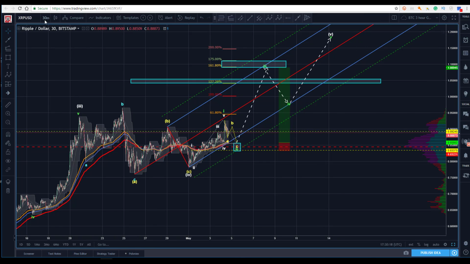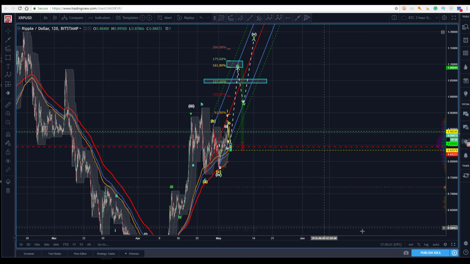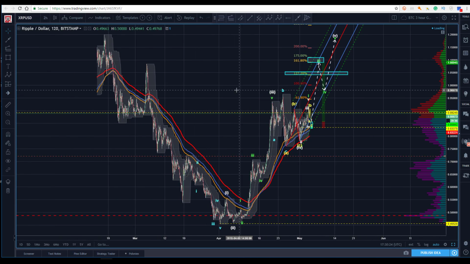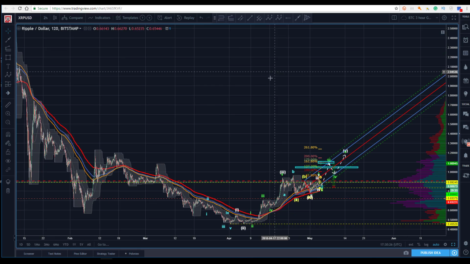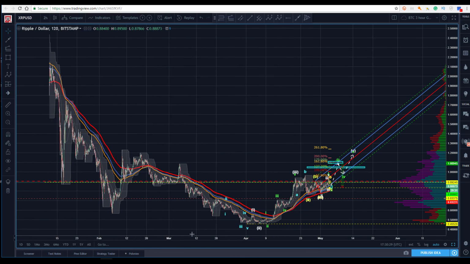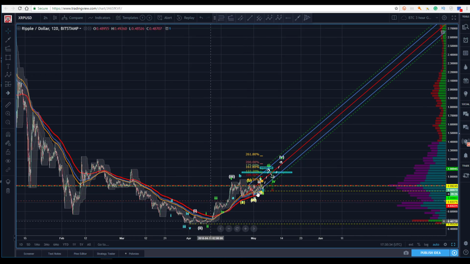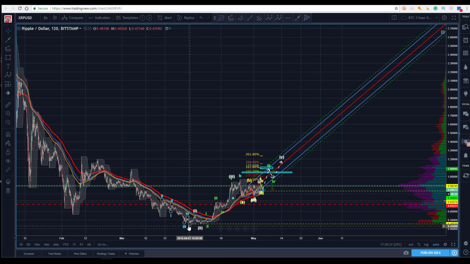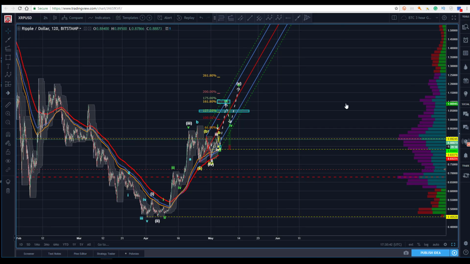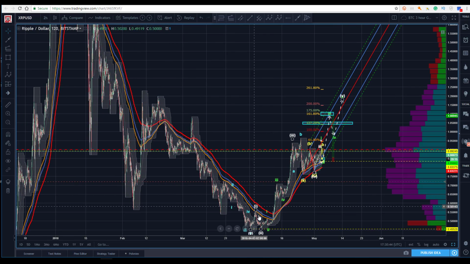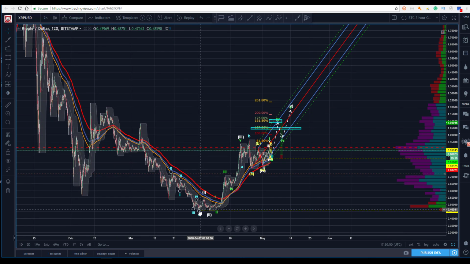Now going all the way back out, let's go back to a 2-hour and put that in context. Does that look realistic, right? Now you put it here, and it doesn't look like that much of a move. So that's why you always want to pull out a little bit and say, if we're doing that, this could all just be a 1 wave. From this low, if we're going to continue to rally here, all we're doing is putting in a 1 wave, just of the larger degree. That's a 1, working off of this technical pivot down here, working off of that low. All of this work is just putting in a 1 wave.